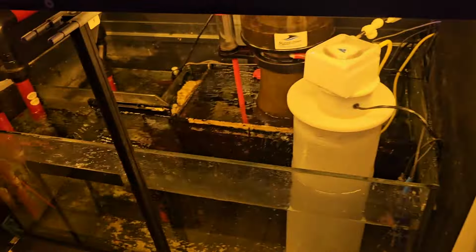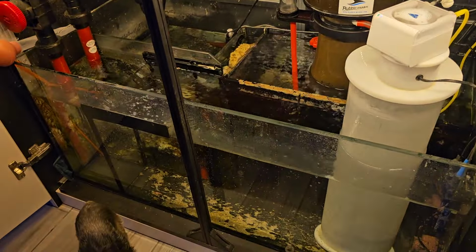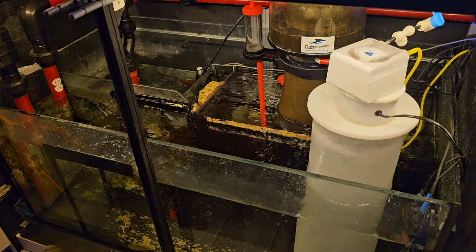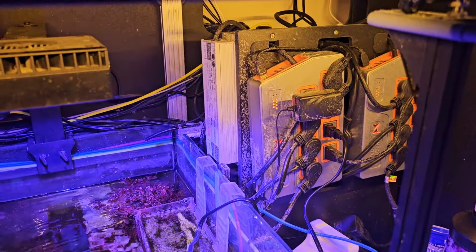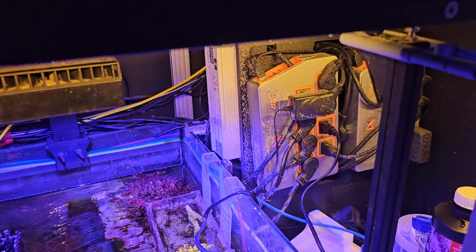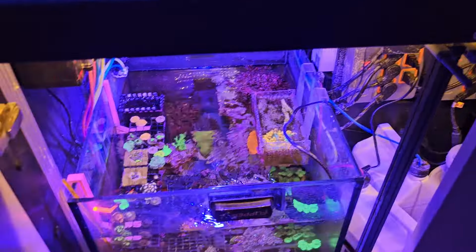So we went ahead and put the skimmer and the calc reactor back into this side. For now, it'll stay here. Actually, I think permanently it'll stay here. I'd rather keep it here where it won't damage anything than keep it here where it's next to a bunch of electronics. Yes, I know I need to wipe down the salt creep. I will get to it. I just haven't yet because I'm still trying to figure out some wiring of some things.